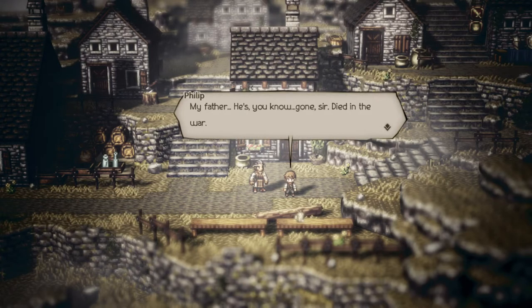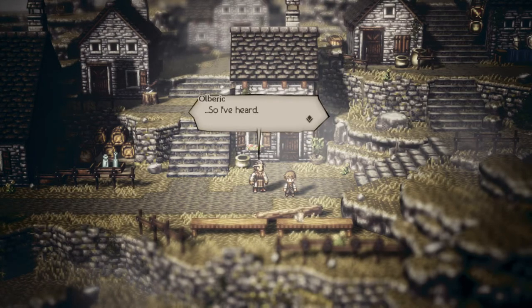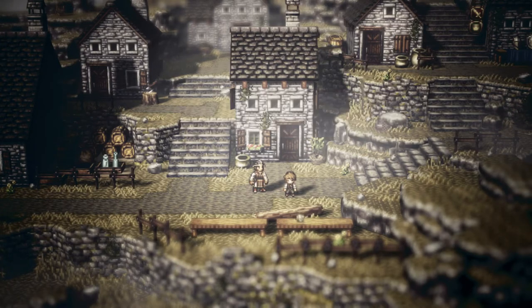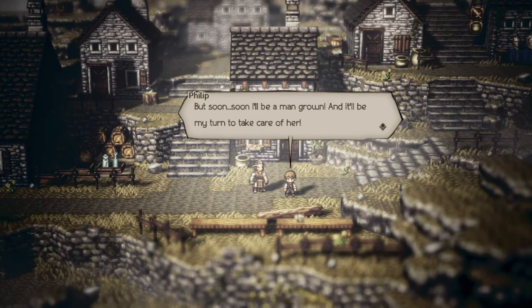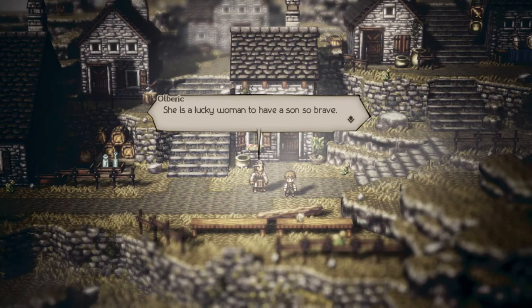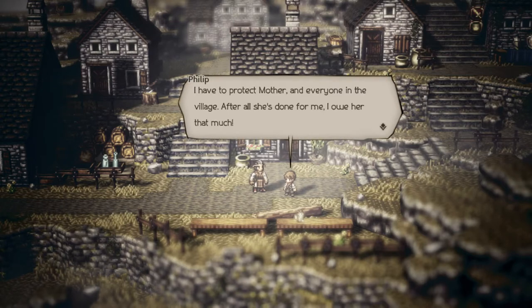I don't know. My father, he's, you know, gone, sir. Died in the war? So I've heard. Mother's looked after me ever since. All on her own, sir. But soon I'll be a man grown, and it'll be my turn to take care of her. She is a lucky woman to have a son so brave. Hey, thanks! So you see why I've got to get stronger, sir? I have to protect Mother, she can protect herself. Come on, Philip. And everyone in the village. After all she's done for me, I owe her that much.